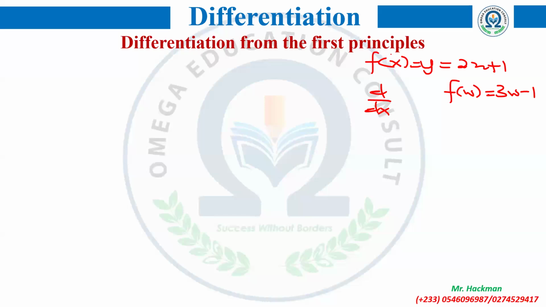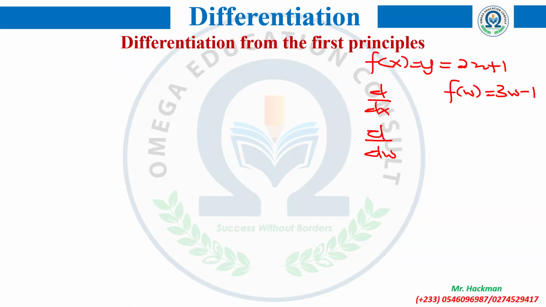So in this case, if my function depends on w, and I'm differentiating with respect to w, likewise it will be d dw. Do you get the point? Yes, please. So the variable that you have here in the denominator will tell us the variable that you are differentiating the function with respect to. And it will always be the variable that your function depends on.